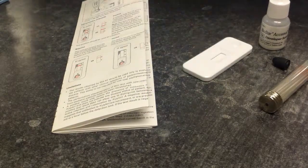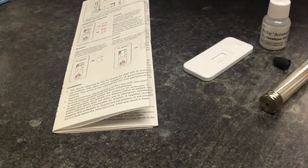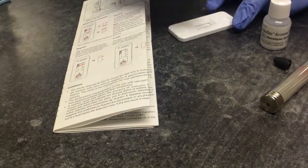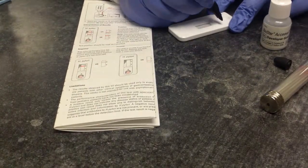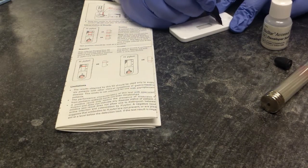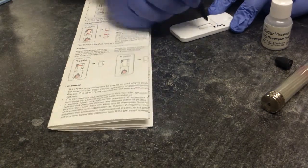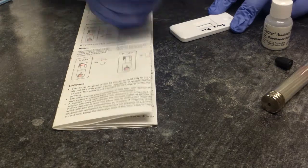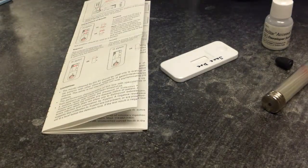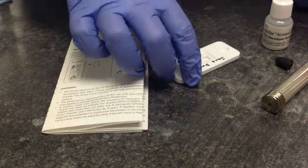H. pylori is a bacteria that is found in the stomach that is associated with ulcers and gastritis. Approximately 25% of the population is asymptomatic and has it. So just because you have it doesn't mean it's causing problems. If you have problems, it may be what the cause is.